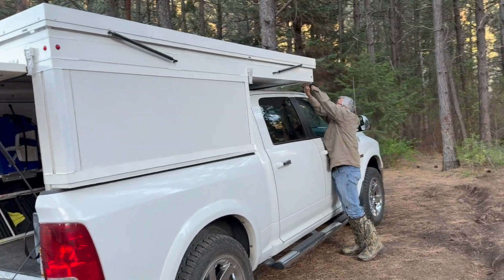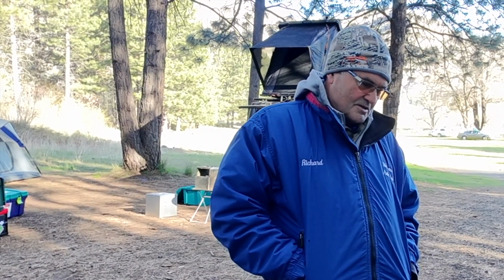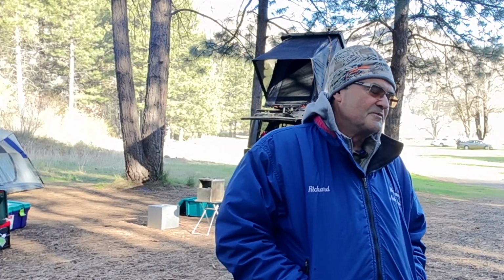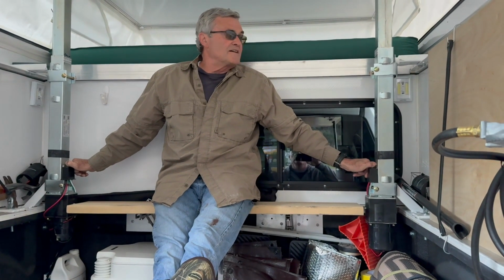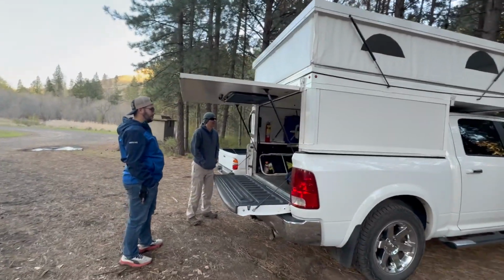And I looked at different brands and decided that the Four Wheel Camper out of California, their M model, was probably the closest one to what I would like to put on my truck, because I still wanted access to my truck. So it's basically a shell, and then I can just throw stuff in it as I need it. So anyway, I designed it, a little prototype, just a kitchen table out of cardboard and tape, and started rounding up the materials.